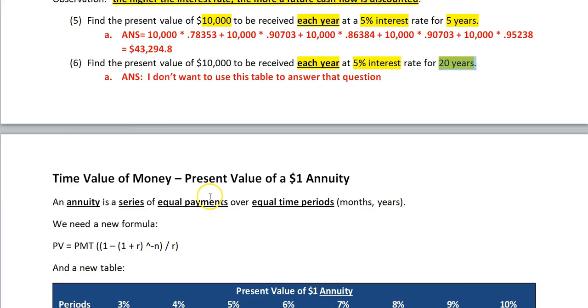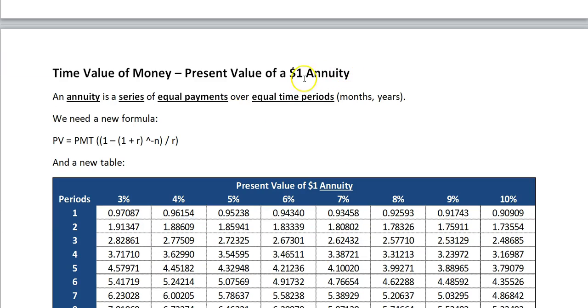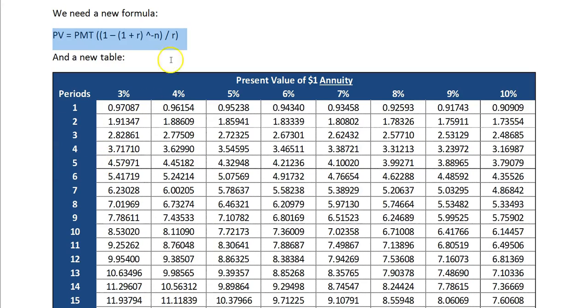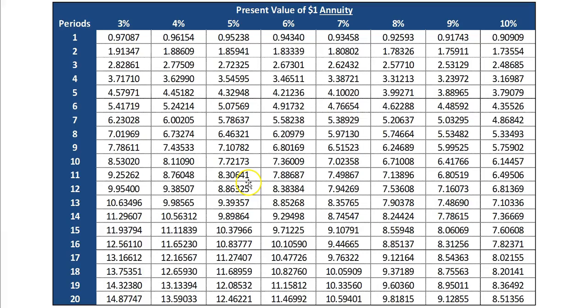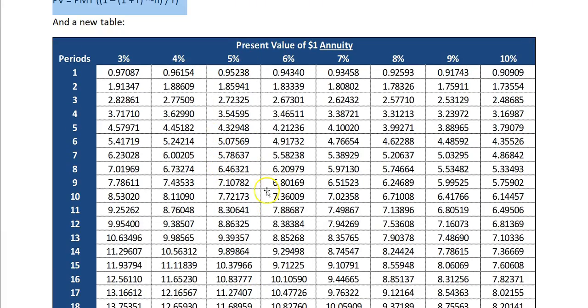So we're going to move on to the next point, which is the present value of an annuity. So first, define what an annuity is. An annuity is a series of equal payments, so it's more than one. The payments have to be equal. A good example, if you own a car and have a car payment, it's an annuity, or most likely an annuity, and they're for equal periods of time, i.e. once every month, once every 6 months. To do this, we're going to have a new math formula. This incorporates an annuity, but you don't really need to remember it because we can break it down in tables, and if you're ever answering questions like this, you'll be provided with the tables.